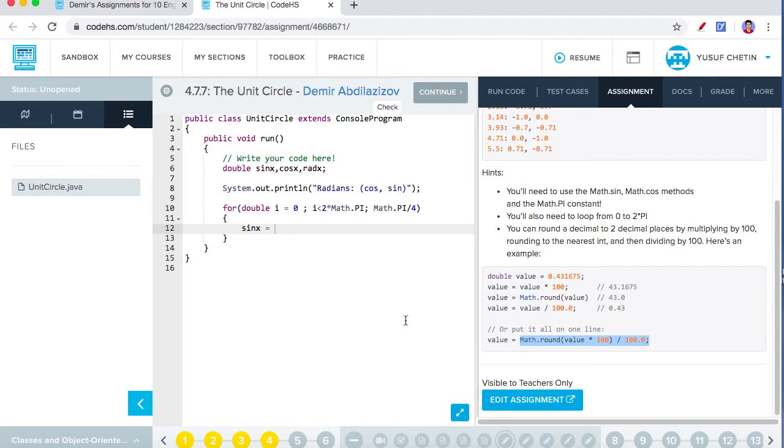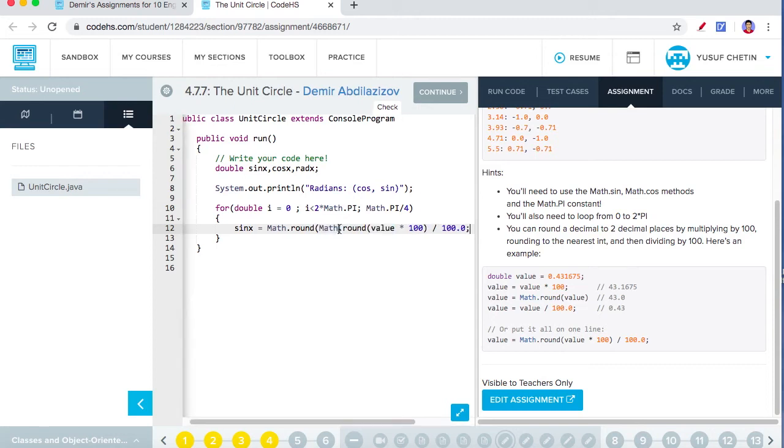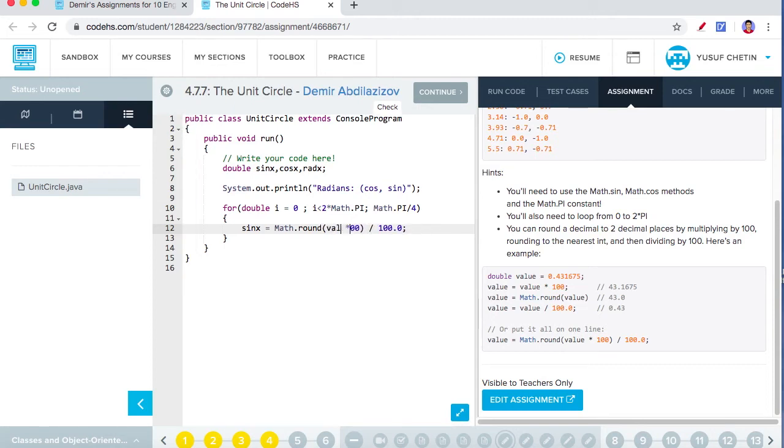Okay, let's copy this and come here, paste. So this value should be Math.sin. Okay, Math.round. I'm using Math.round. So Math.round of Math.sin, and sin of what? i, and close parentheses, and we multiply this by 100 and divide by 100.0.